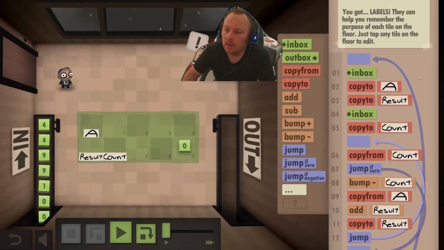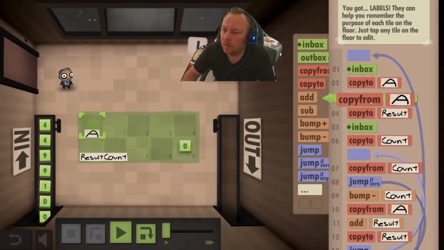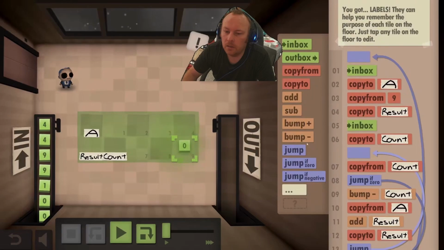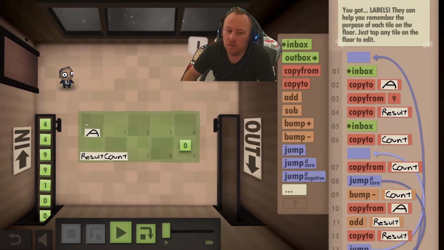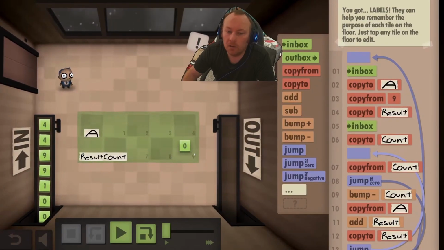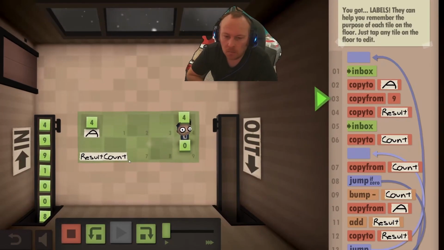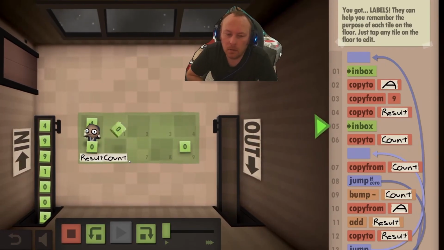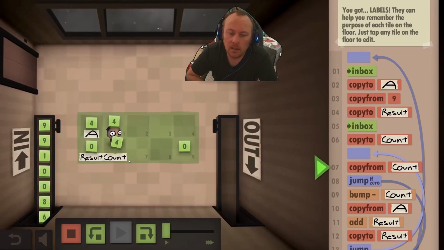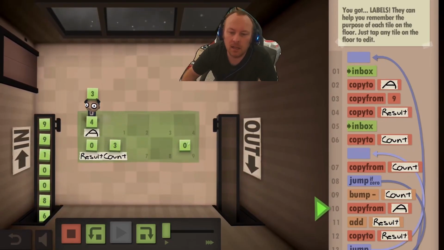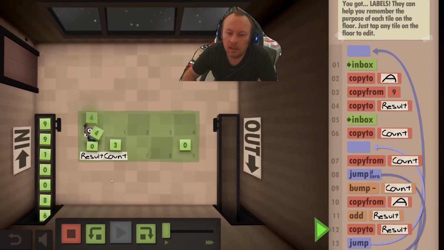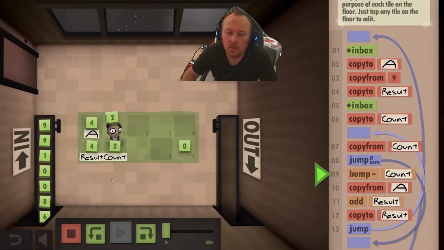But I think the easiest way is I'll just grab the number 0 from here, and I'll copy that into result. So rather than copying the number 4 into result, I'll copy 0 into result. That will prevent it from multiplying an extra time. There's probably more than one way I could have done it. And it's funny, in the very beginning I said I didn't know the purpose of the 0, but I ended up using it, so I guess they knew what they were doing.